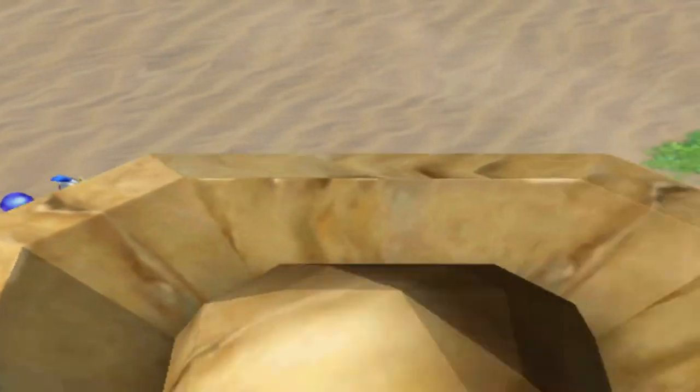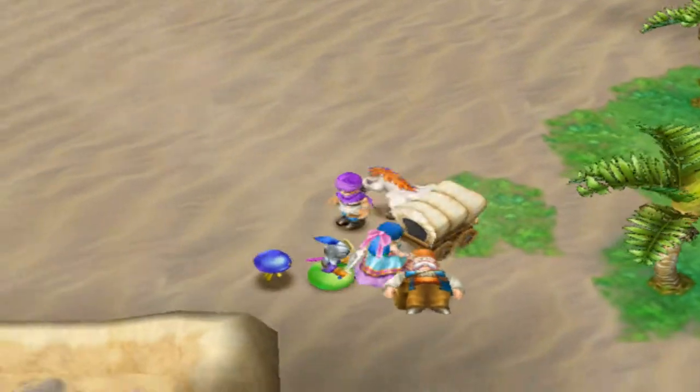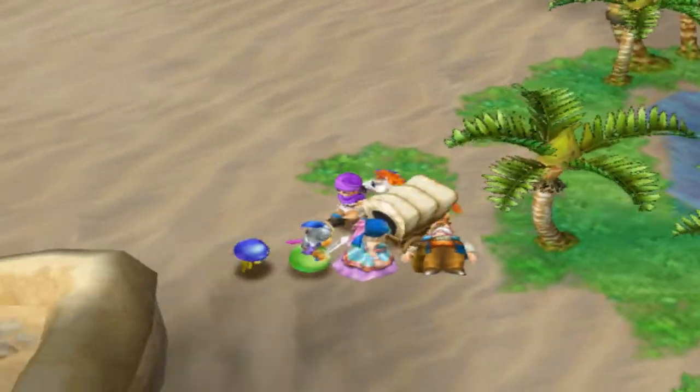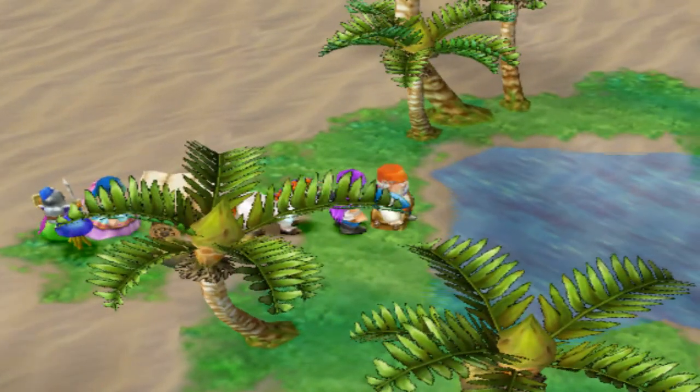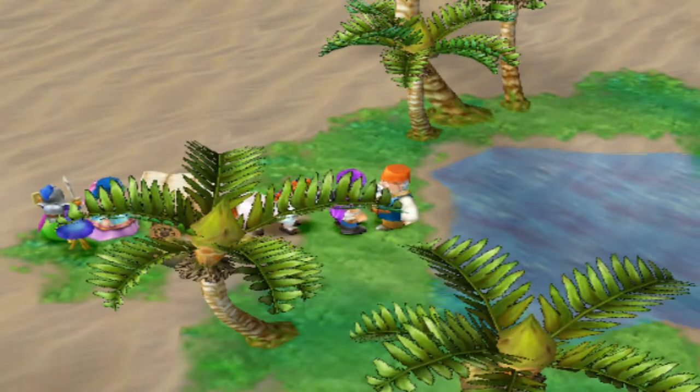So you literally just step on him and push him into the oasis over here. Get over there. Bam.